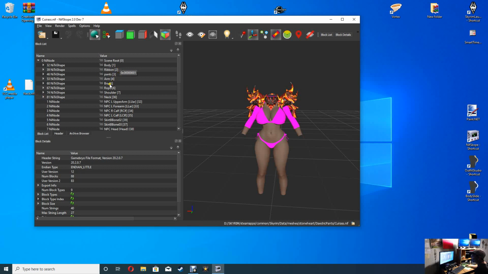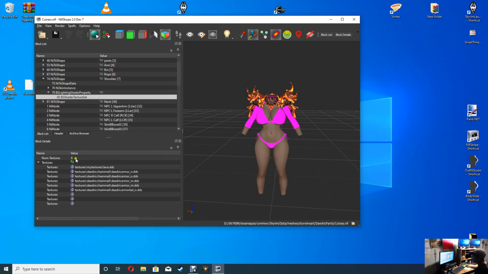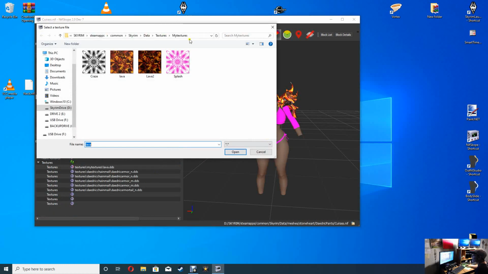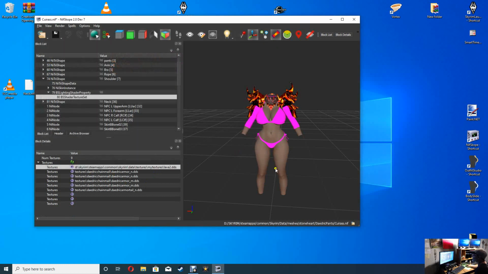Let's see, I've got shoulders right here. On the texture, there's the darker one, and open it. Now see, it's a little darker, it looks a little better. It'll look better in the game too. So we'll save that like that. Save. Now I need to get the neck. So we'll find the neck right there.